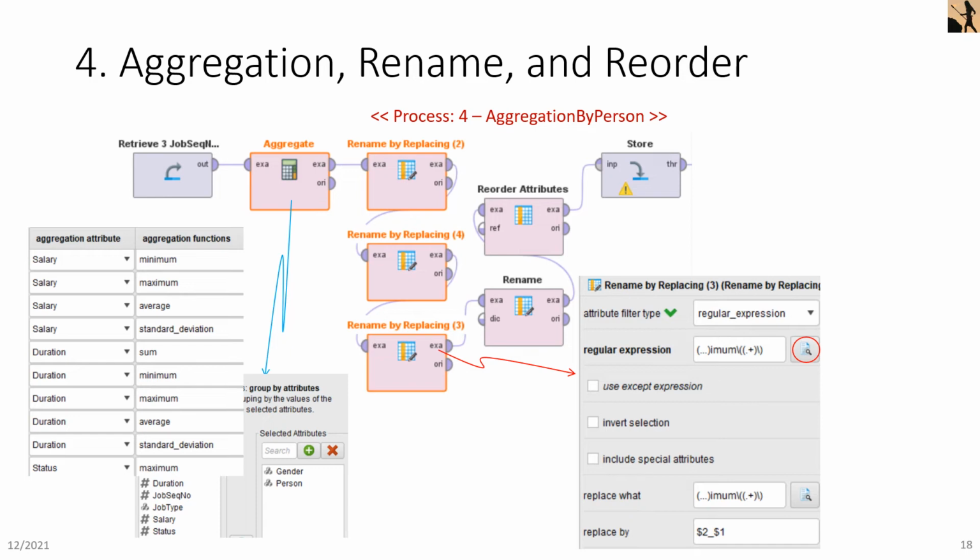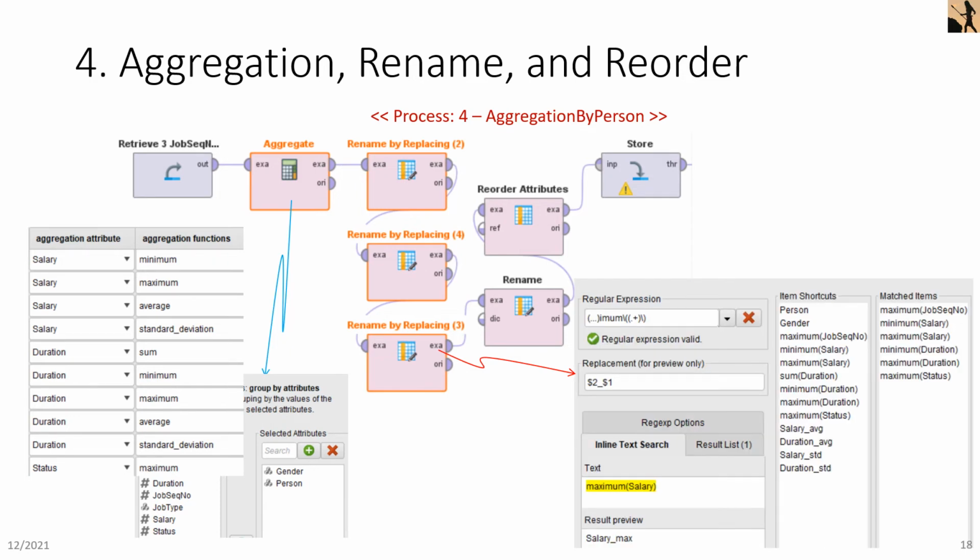So for example, I hit this help button, and it brings up a panel for me to specify the regular expression, right? And I may have some vague idea about the syntax or whatever, and you can just click on that pull down. It will give you a quick list of the syntax, right? But what is important here is that the right half gives you the item shortcut, right?